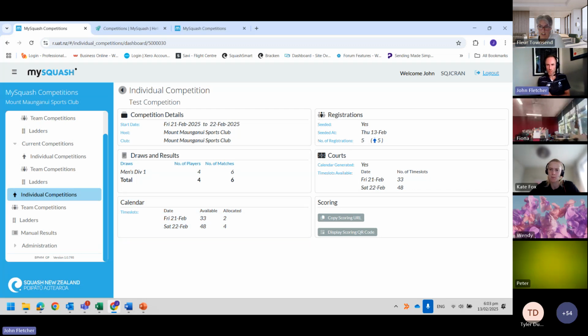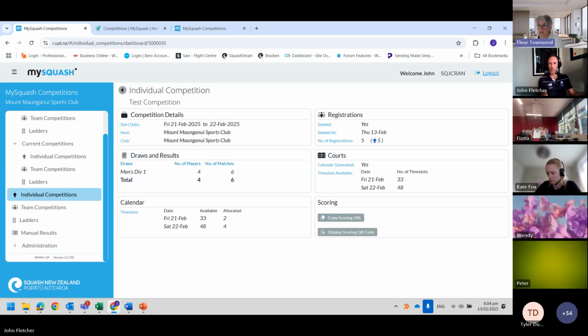Anika said, what's the reason behind having the entries visible and open to everyone for tournaments? This seems like it could have an adverse effect on entries, especially for smaller clubs, where people hold out on entering until they see who else has entered. Yeah, so I think we will make it optional at some point, but it is something that was requested. People like to know who's entered before they enter as well. So there's sort of two sides to that one. People don't enter because they don't know who's entering and the fear of not getting good matches, but also people may hold out. But once it's up there and people know that it's there, hopefully that will generate more interest for people to just get their names in there, so others will join in.